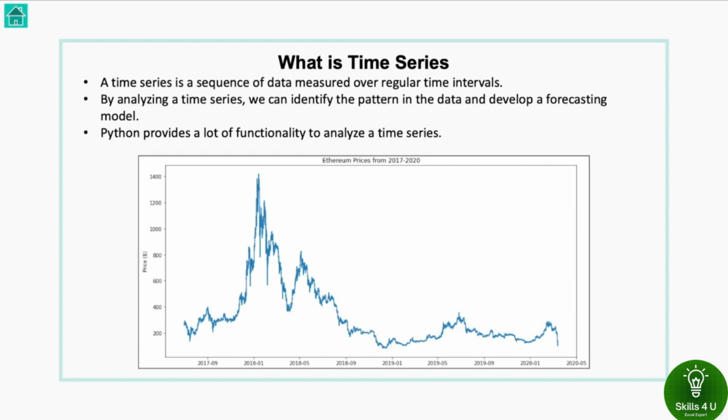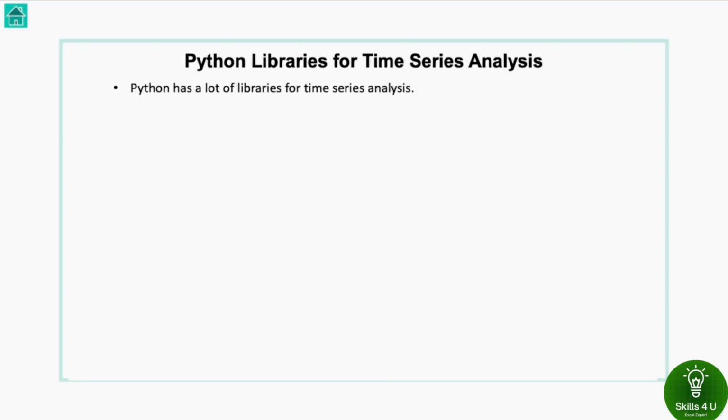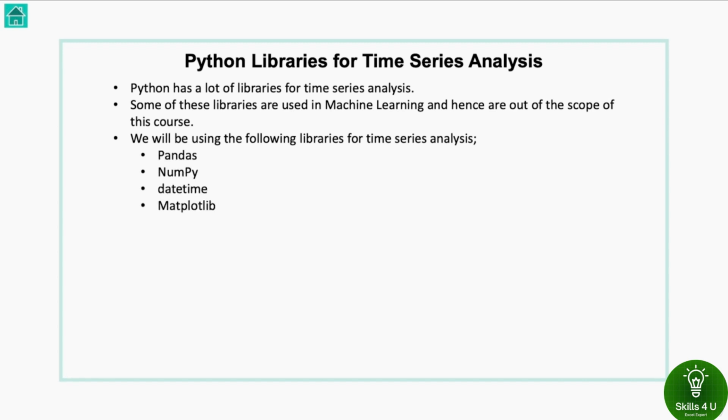By analyzing these time series, we can identify patterns in the data and can use these patterns to develop a forecasting model using machine learning. There are various Python libraries to study time series and develop machine learning models using those time series. Since this is an introductory course, we will be using the libraries that we have learned so far, namely Pandas, NumPy, and Matplotlib. In addition to these, we will also use the datetime module of Python, which supports date and time arithmetic.